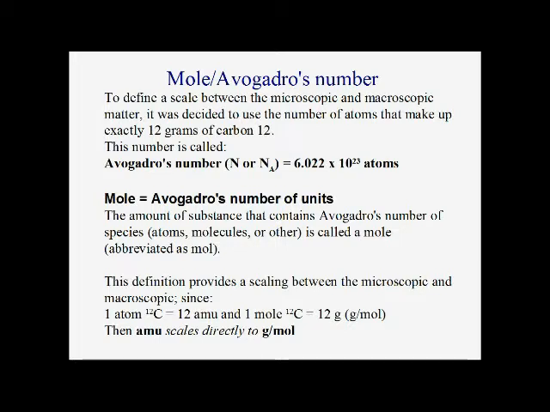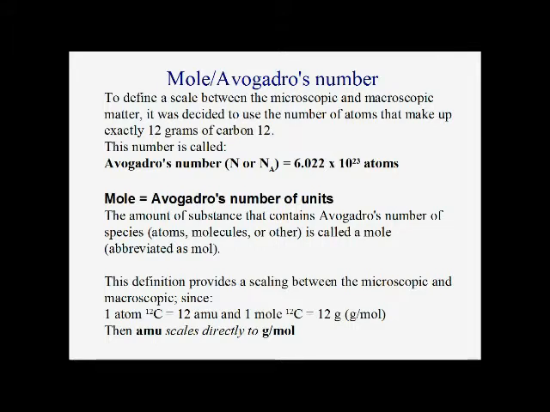And then we defined another quantity called a mole. A mole is the amount of anything that has Avogadro's number of units in it. So if we have Avogadro's number of baseballs, we would have a mole of baseballs. And if we look at that carbon-12, that means we have 12 grams, Avogadro's number, so we have a mole, so we have 12 grams in a mole. But one atom has a mass of 12 AMU. So the number is the same, but now we can use a macroscopic unit of grams per mole.